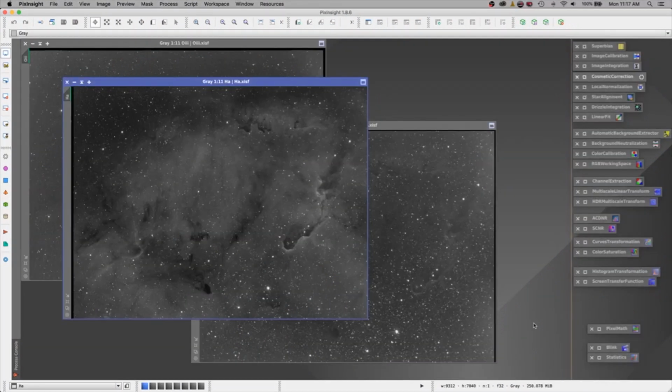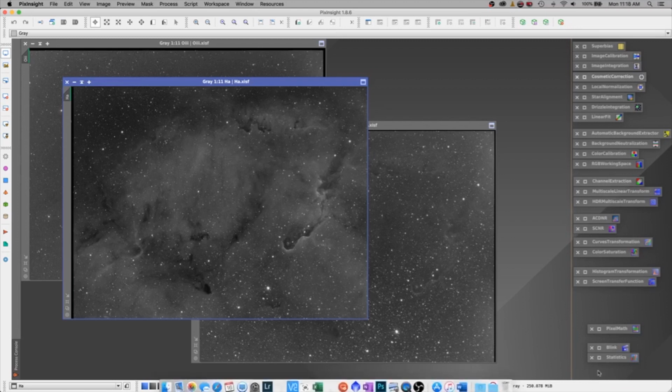Well, welcome back everyone. Everything we have done so far has brought us to a single image on each filter, and today we're going to bring these together into a single image. So let's get started. We are dealing with 3 narrowband images. We've got the hydrogen alpha, the oxygen, and the sulfur. And what I've got to do right now is temporarily put these together so I can come up with a dynamic crop for my final image.